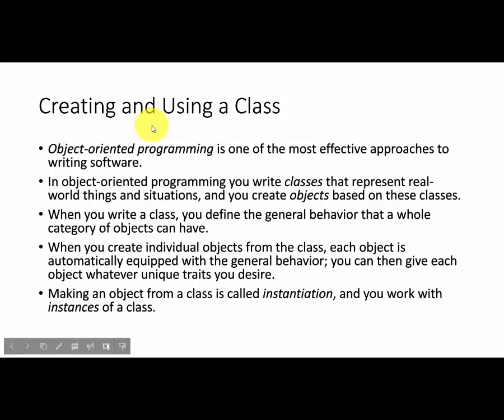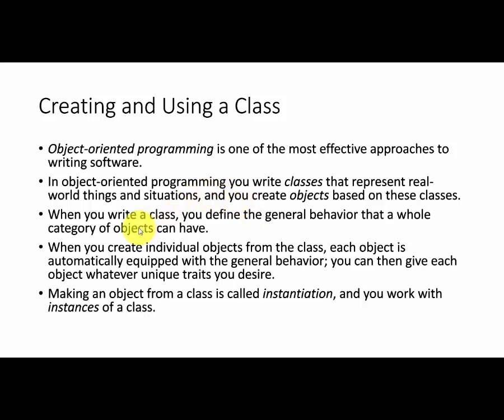Okay, now we move on to how to create a class by adopting the object-oriented programming concept in our programming language, Python. Object-oriented is the most effective approach everyone suggests to keep your code easily maintainable, scalable, secure, etc. So you can create the objects and then classes. You can create n number of instances once you create the class.